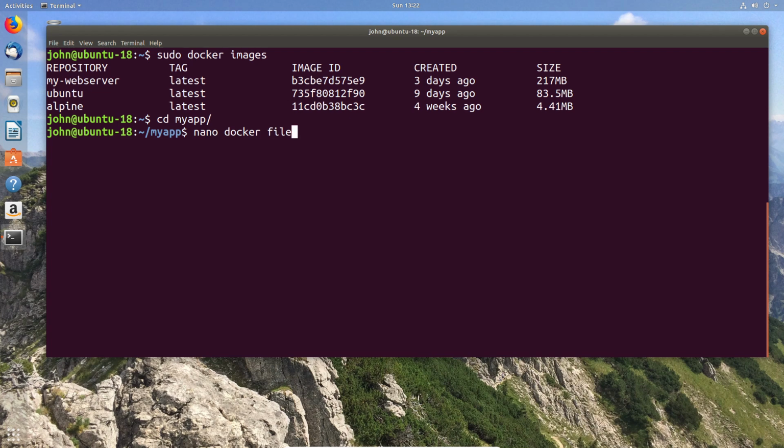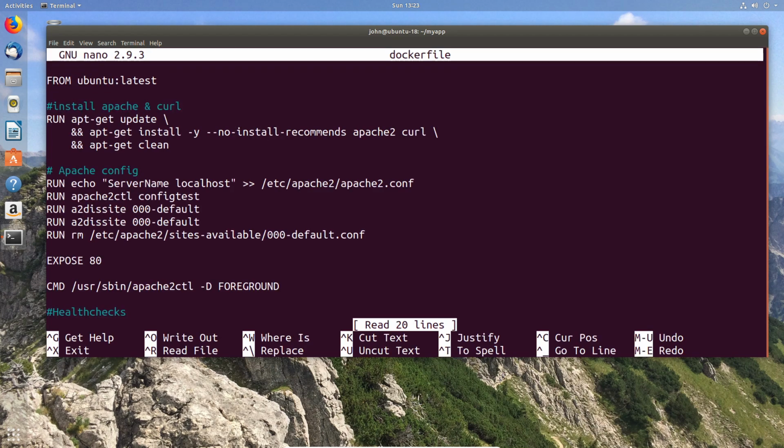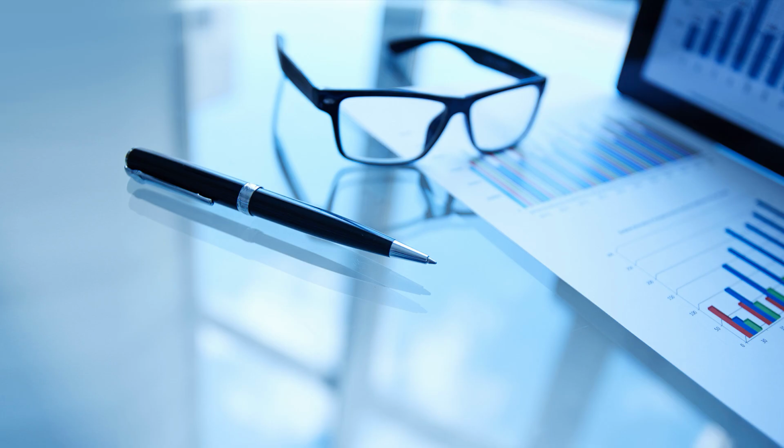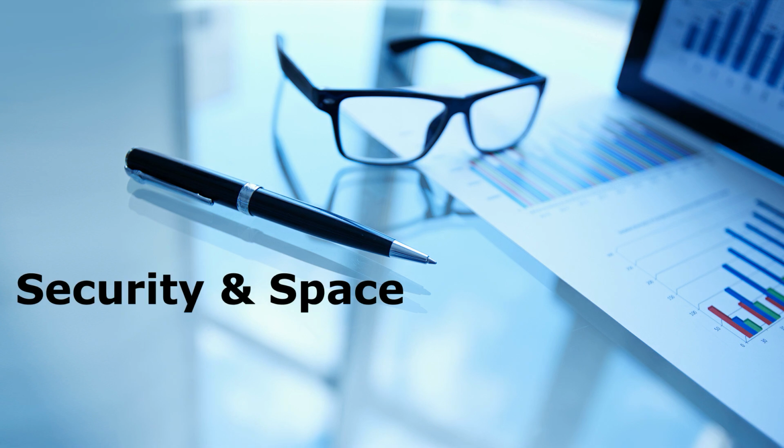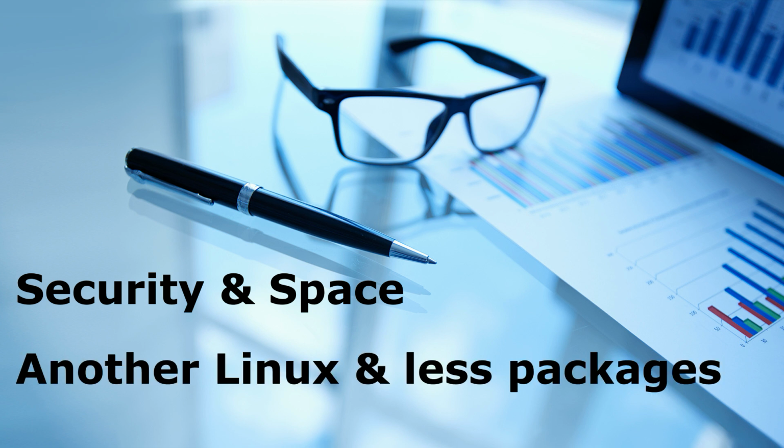But before we do that, we're going to have to ask a couple of questions. One of which is, why would we want to do this? So what's the benefit? The simple answer is two factors: security and space. Take into account that you do not even have a bash shell in Alpine. There is a great deal of security. By reducing the footprint, you have much better security. The second one is speed, which you can also benefit from.